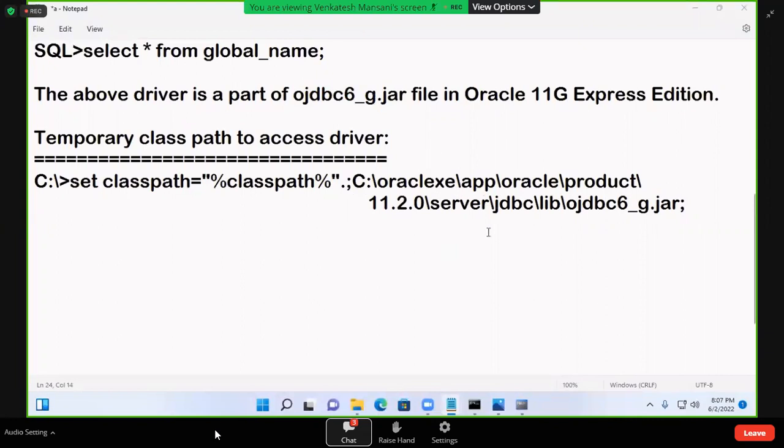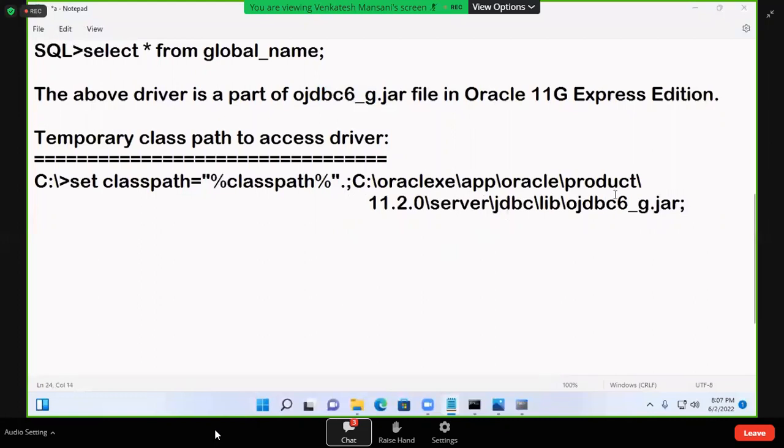Set classpath equal to %classpath% in double quotes, dot, semicolon, then C drive, Oracle XE, app, Oracle, product, 11.2.0, server, JDBC, lib, OJDBC6_g.jar. In my system, whatever is there, I'm giving.